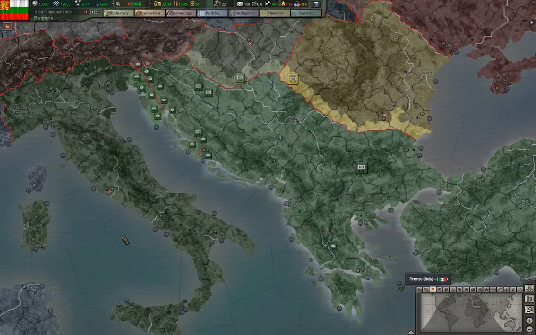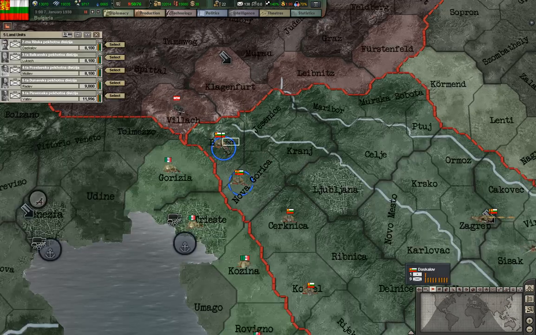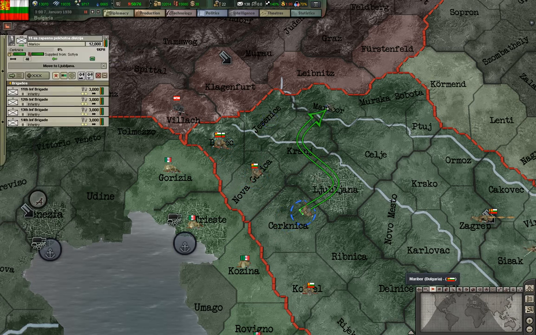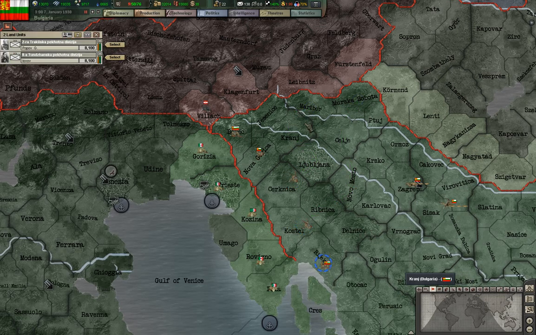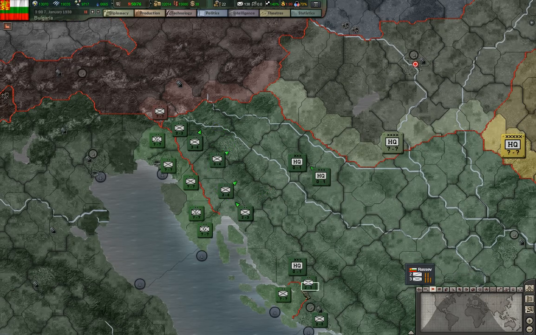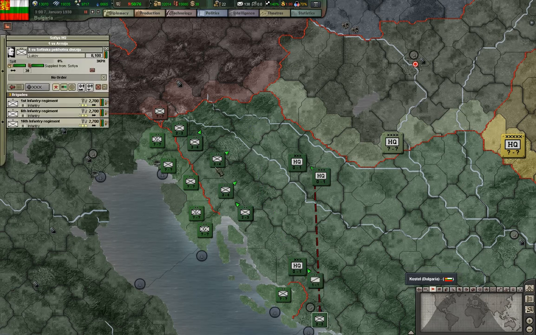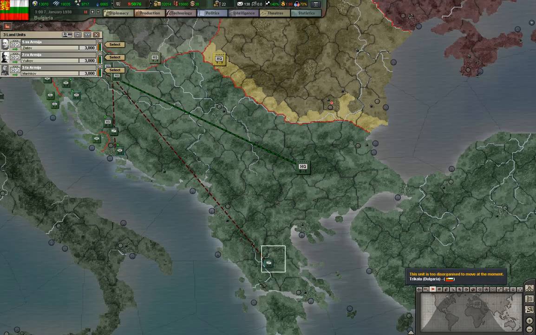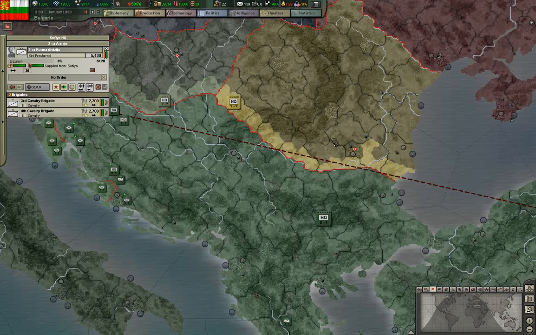So I've decided to invade Hungary, because yeah. I wanted to invade Austria, because yeah. Yes, okay. So yeah. No Turkish or Yugoslav rebels yet.